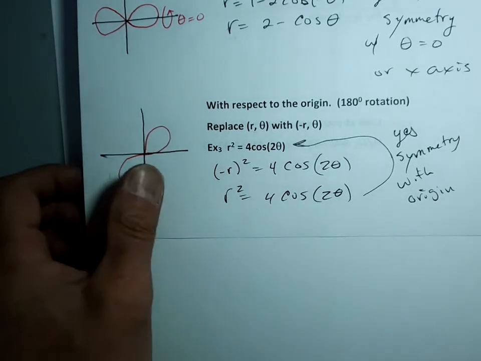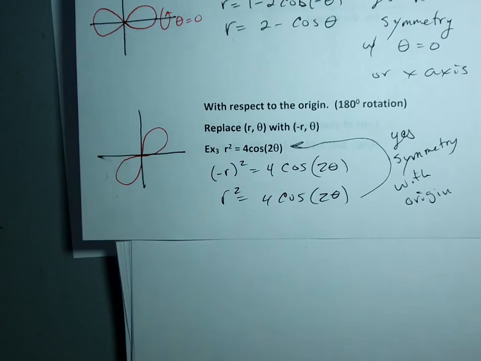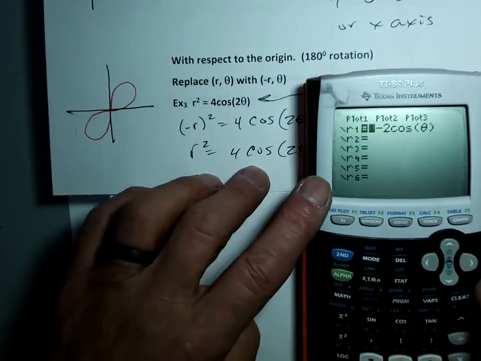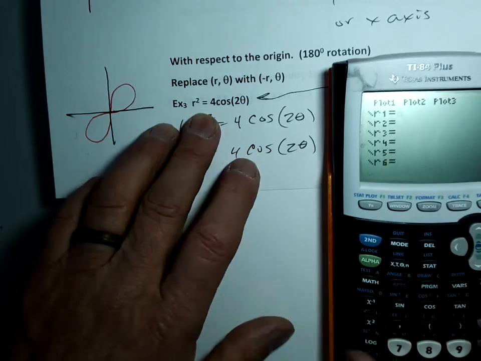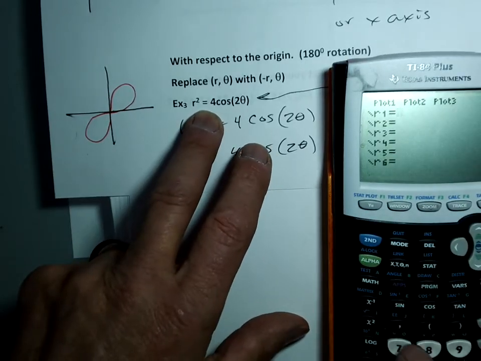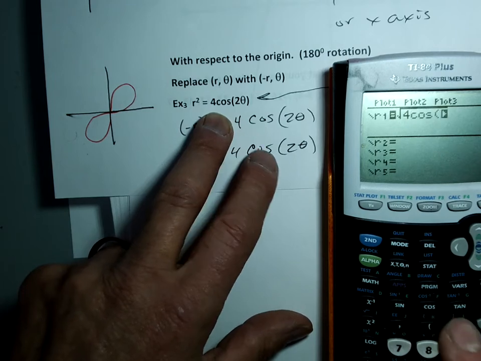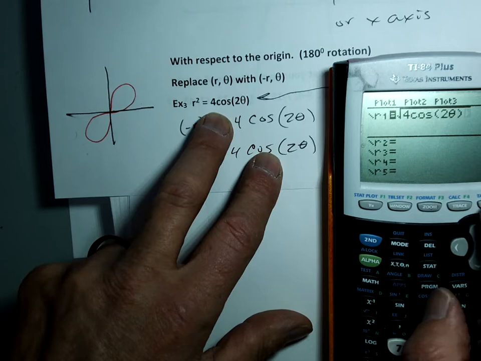Now, I'm sure a lot of you are sitting there going, why don't you just graph them, Mr. Davis? It's so much easier to just graph it. But some of these tests you have to do in calculus, okay? This is called pre-calculus, so my job is to get you ready for calculus. So we clear that, and the original says r squared, so let's go square root of 4 cosine 2 theta, right? Let's graph it, see what it looks like.